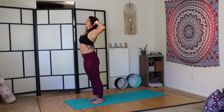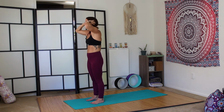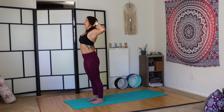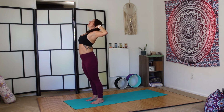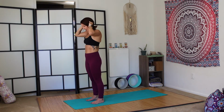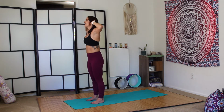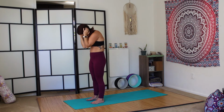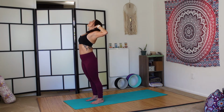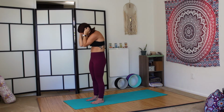Inhale, lift through the sternum. So instead of thinking back bend, think of getting taller. And exhale, chin to chest, elbows touch. Inhale, lift, upper back bend. Exhale, round. 2 more. Inhale, open, elbows widen, collarbones lift. Exhale, chin to heart. Last one. Inhale, open, smile, look up. Exhale, really press the spine to the back of the room.